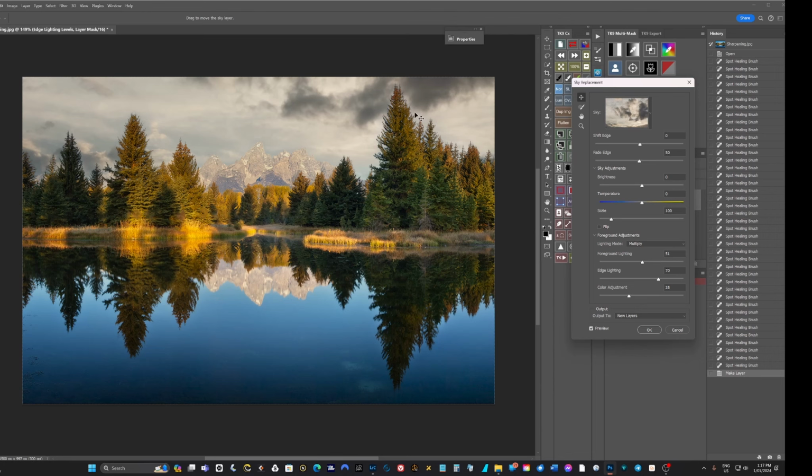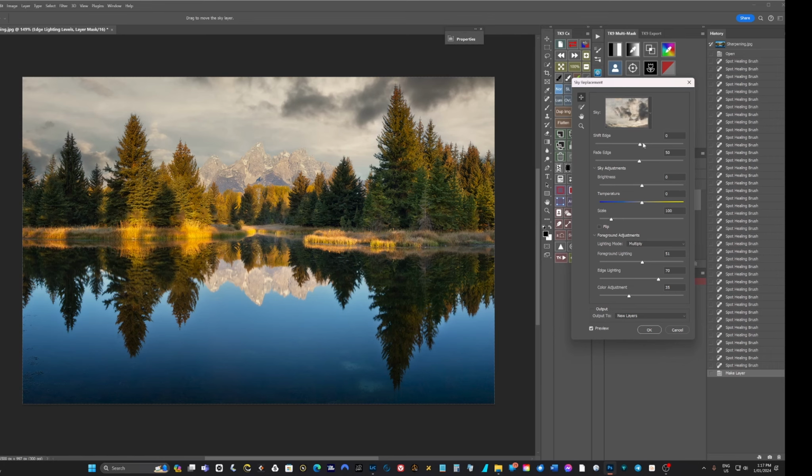Now, replacing skies takes quite a bit of practice of getting the right sky, because you want the sky to roughly match the light of the landscape that you shot in. It's no good having light coming in from the left and you've got the sun over on the right. You want the picture to look normal.